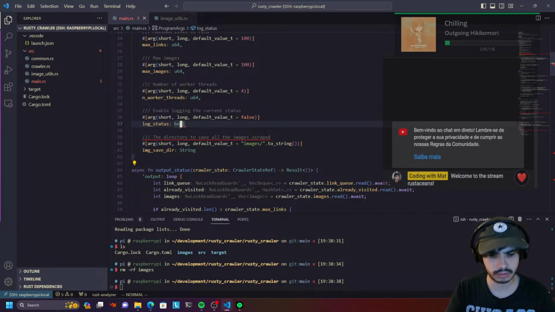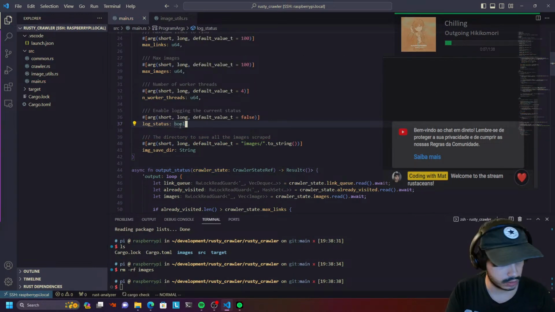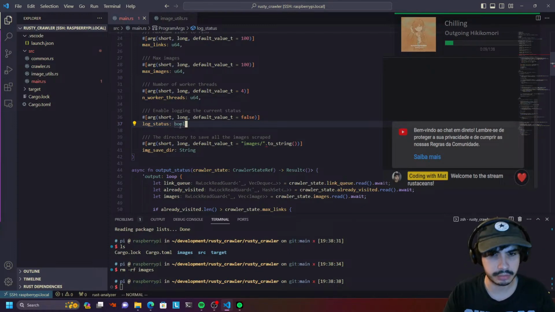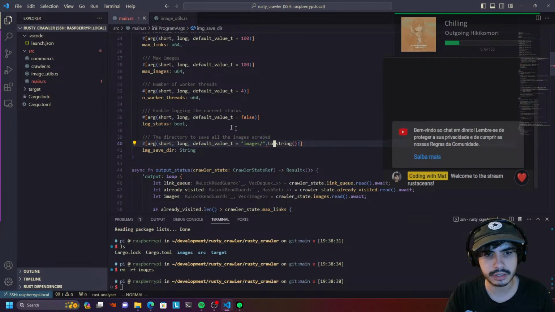Oh yeah, I forget how nice it is to actually develop in Rust compared to C++, where things just work. What's the issue here? It's expected default value t. What's the syntax error?